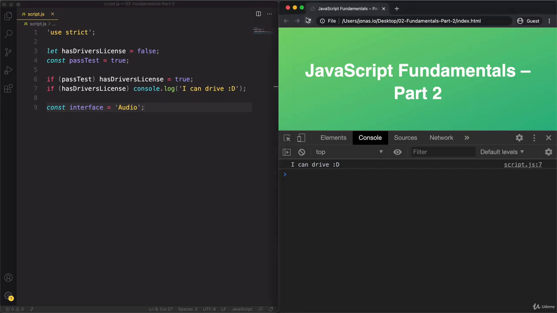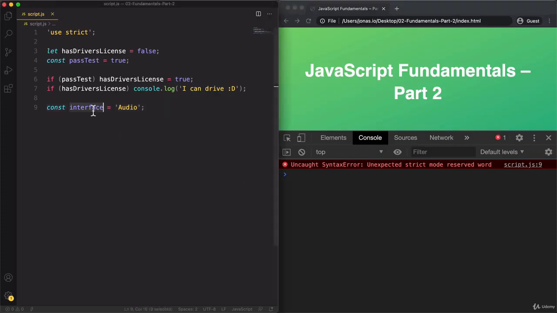And now if we try this, then we see that we get an unexpected strict mode reserved word error message, basically. And that is, again, because JavaScript is reserving this word here for a feature that it might implement in the future. And so by reserving these kinds of words, it will then make it easier to implement the feature in the future. So another one is private, for example.